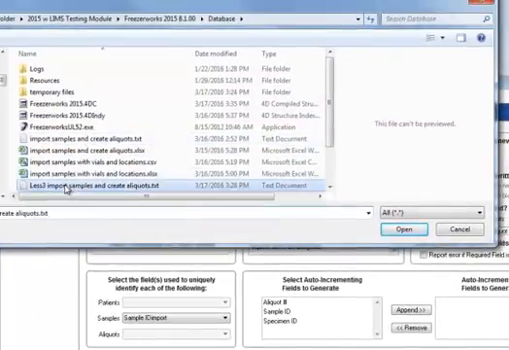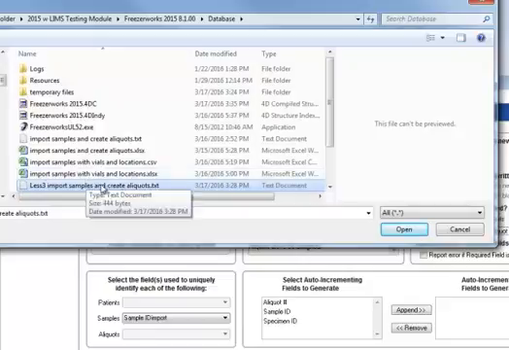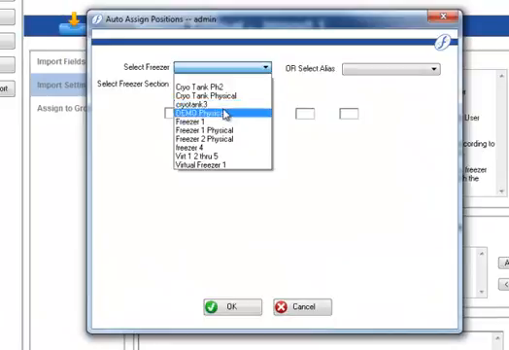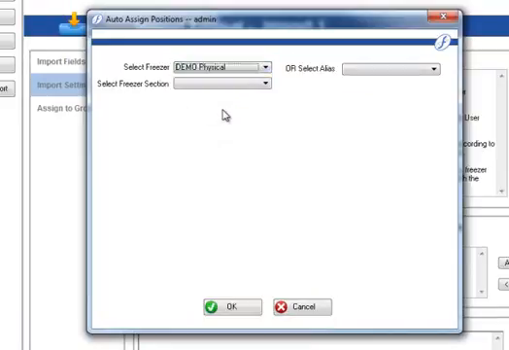Find the spreadsheet. Here it is. Let's go ahead and open it. And Interactive Auto Assign brings us this window. We select our freezer. Let's go ahead and go back in the demo physical like we did in example 2. Let's go to the top shelf, and let's go ahead and assign into box 3.